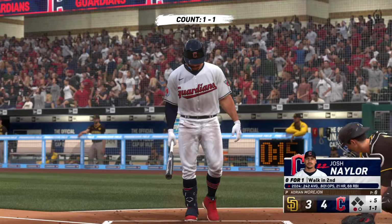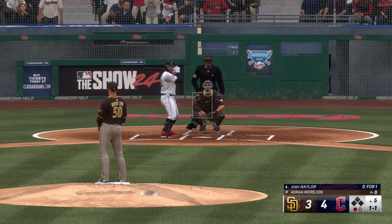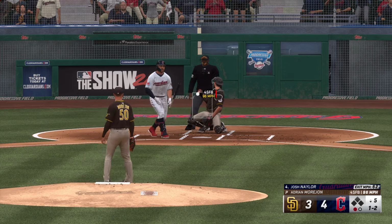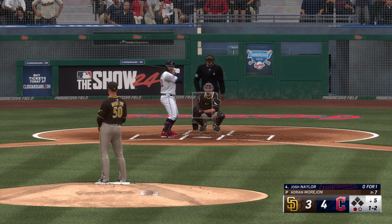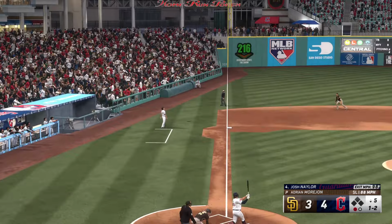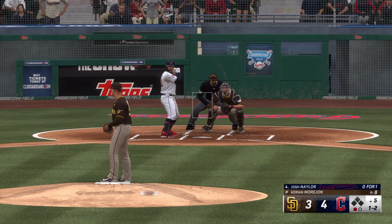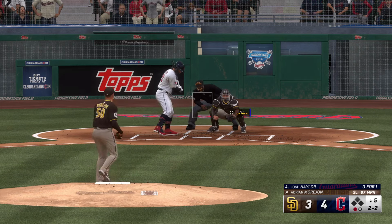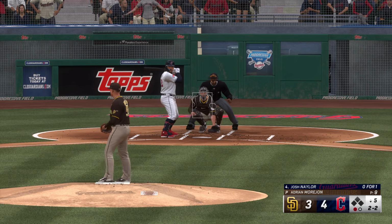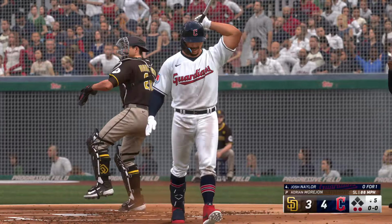And now it's Josh Naylor. Bases empty, one away. Last half of inning number five. The wind of the pitch. Foul ball still, a 1-2 count. And another ball. Swings, through it, and that's a strikeout.